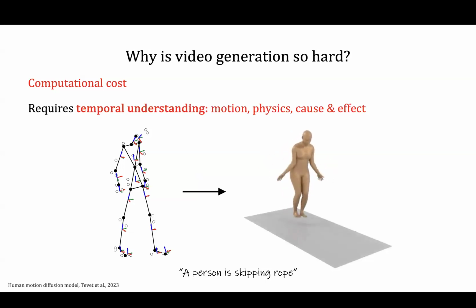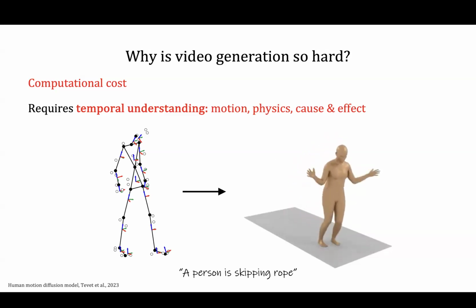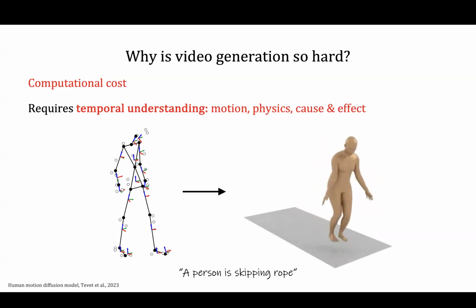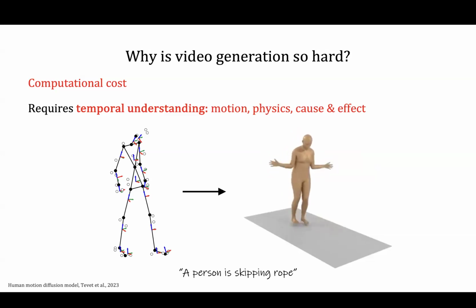Now, the second one is the nature of this added axis. We all know that the curse of dimensionality is real, right? So we added another dimension, but it's not just any dimension, it's a temporal dimension. So now our model, the same models that only see RGB information, needs to learn not only appearance, but also motion, physics, cause and effect.